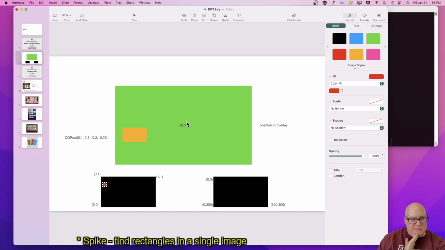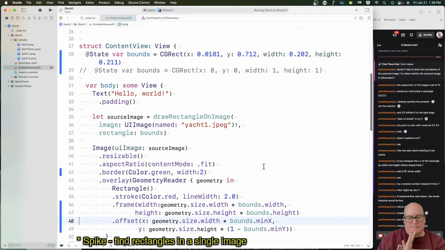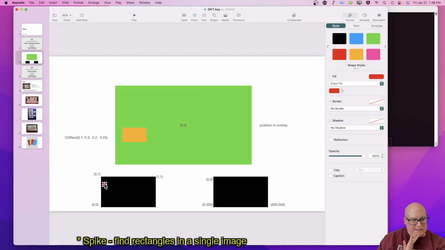Now maybe I'm not drawing him the right way. If this is 0.71, I want it to map to 75-ish here. No, that can't be right. 0.71 is really 0.7 is 0.3 going down. So 0.3 times 300 is about 100. So this should be about 100. That should be the bottom left corner of my thing.